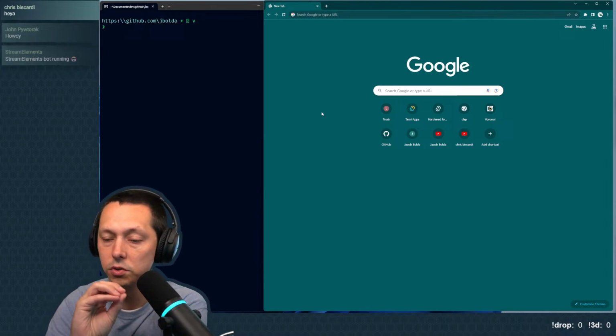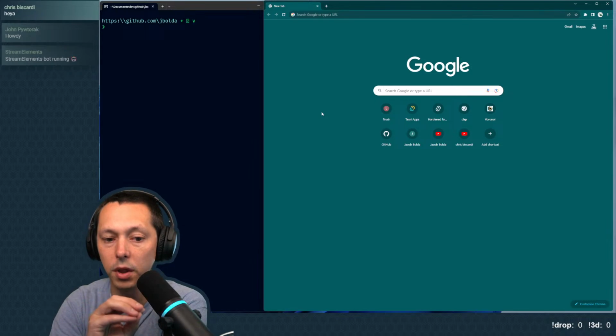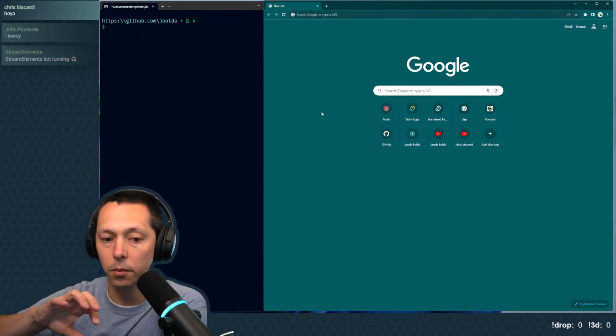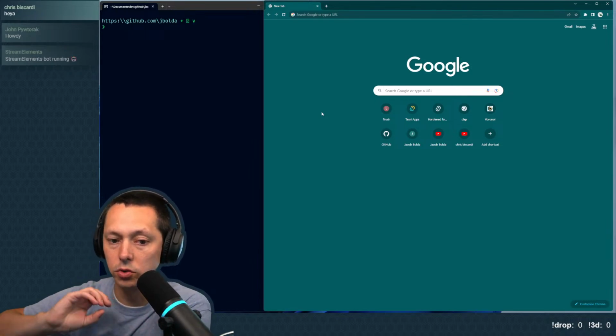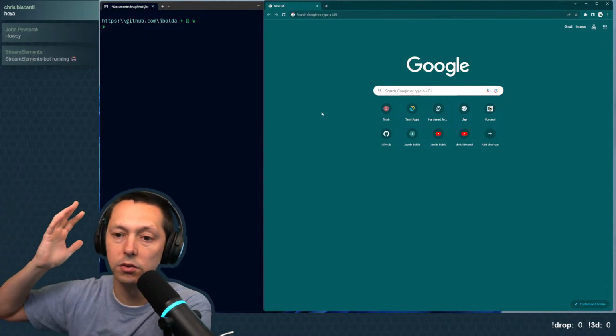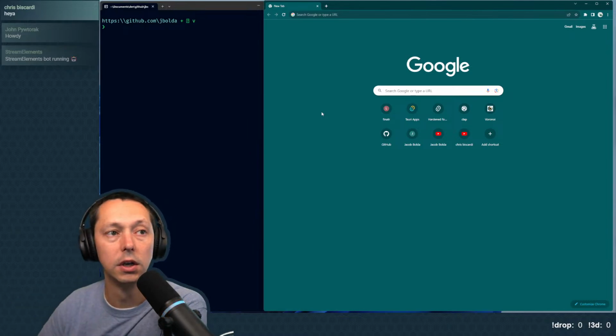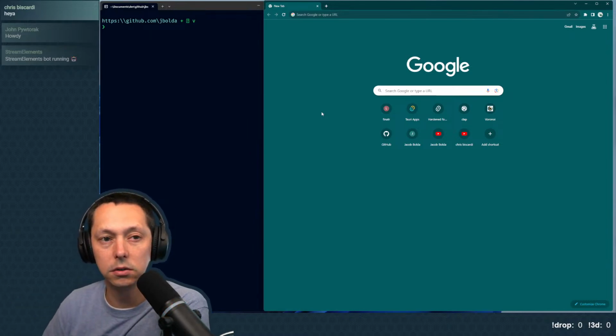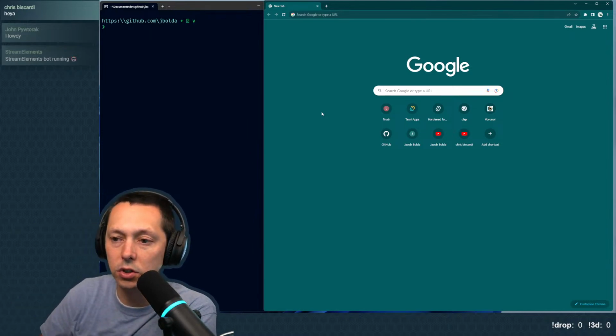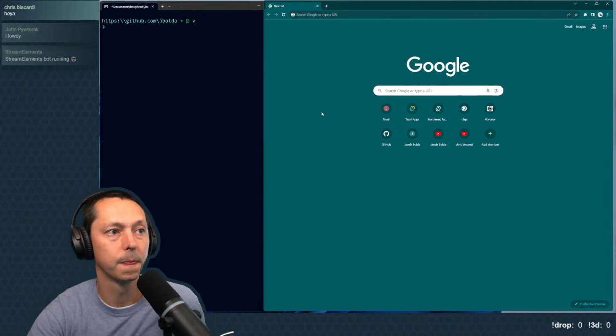So if somebody wanted to purely use the web app, that would be fine as well. And then potentially have the option to throw it up into the cloud somewhere. So local first, cloud optional. And that might mean that we can't just use a plugin right out of the box.